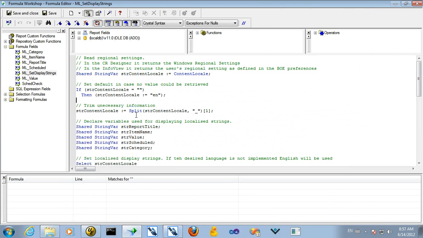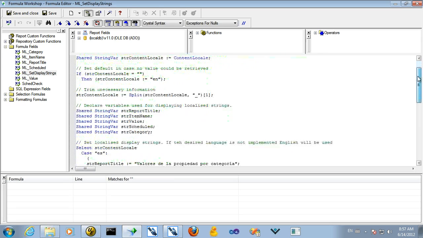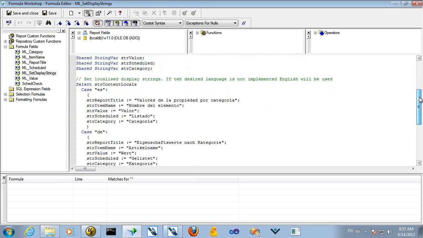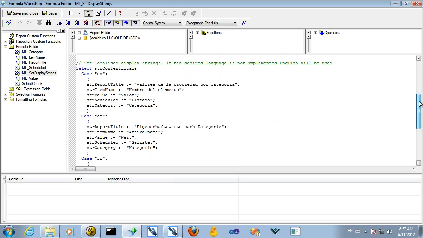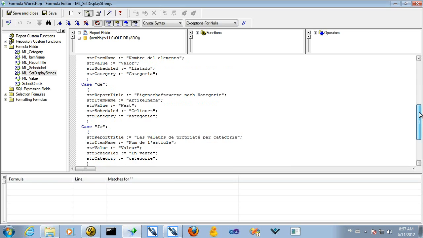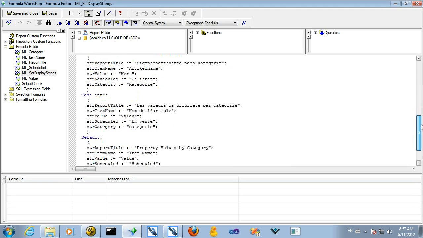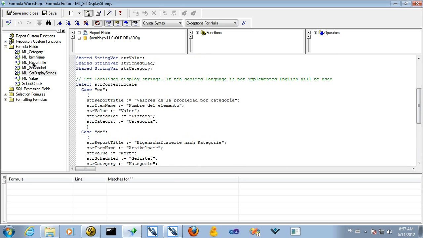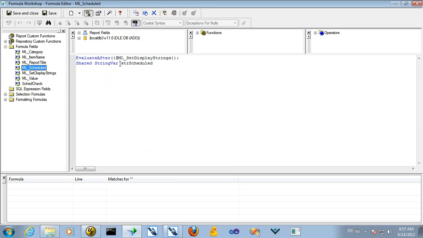In this case, I go out and I get whatever the locale of the report is set to. That can be set by the system, or it can be set otherwise. And as you can see in here, what I do is I check what the locale is, and then I just have my, in this case, 5 strings in all the different languages, however Google translated them for me. And I return that for my string. I actually just set a variable, and then in the report I access that variable and return that, and all of a sudden the report will take on that language.